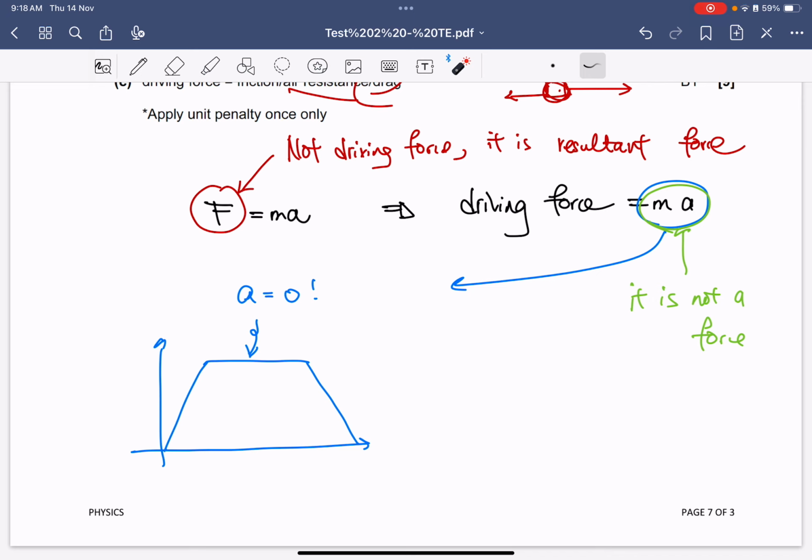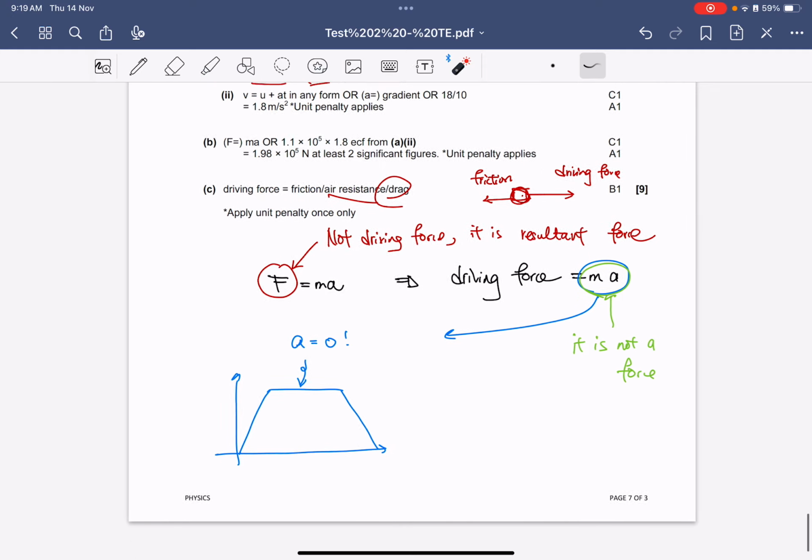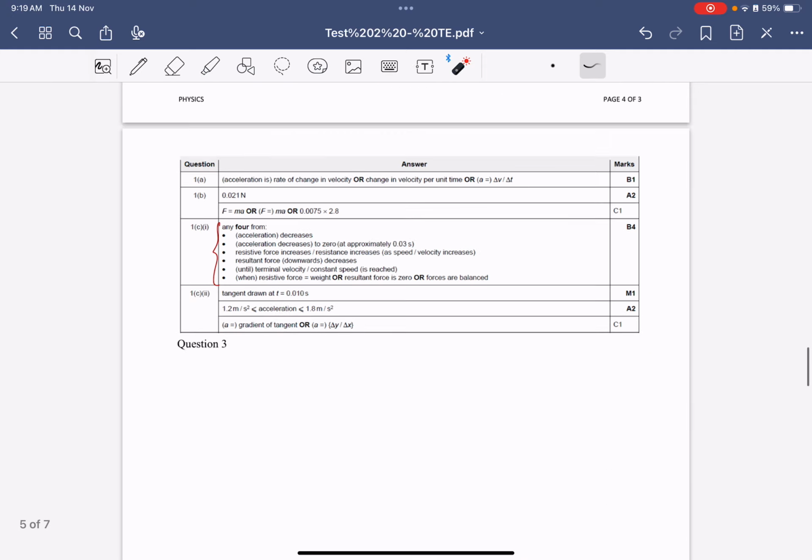So I think partially this part is also related to the terminal velocity, because it involves the concept of friction, air resistance, that when you have acceleration at 0, and the object is still moving, and there's a force pulling on it, so there must be an air resistance to balance it out. Okay, so this is the case.